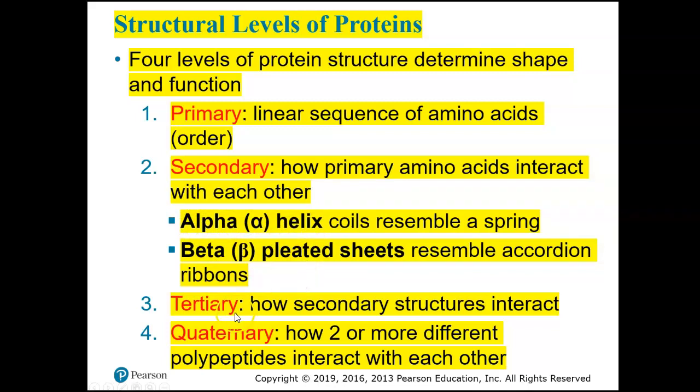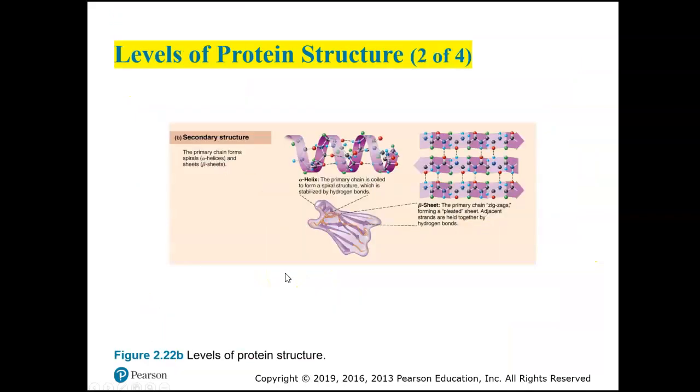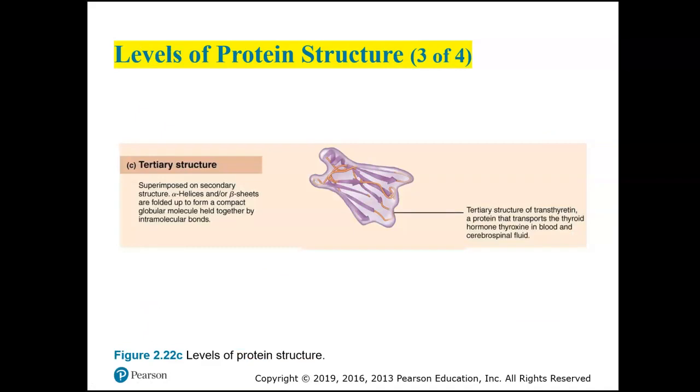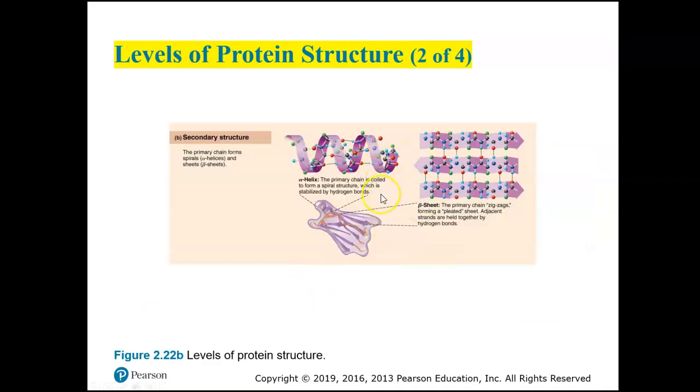Then the tertiary structure is how the secondary structures interact to form a 3-dimensional shape. So I always use this example. We don't have a good picture, I'm sorry. There used to be these things called phone cords. You may have seen some phones that have them still. So picture the phone cord. That shape is the secondary structure. That's the alpha helix. And picture that phone cord folded and twisted and tied up in knots. That would be the tertiary structure.